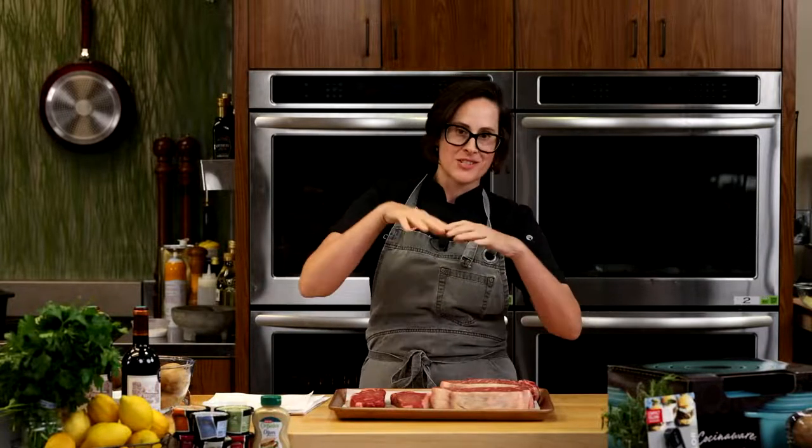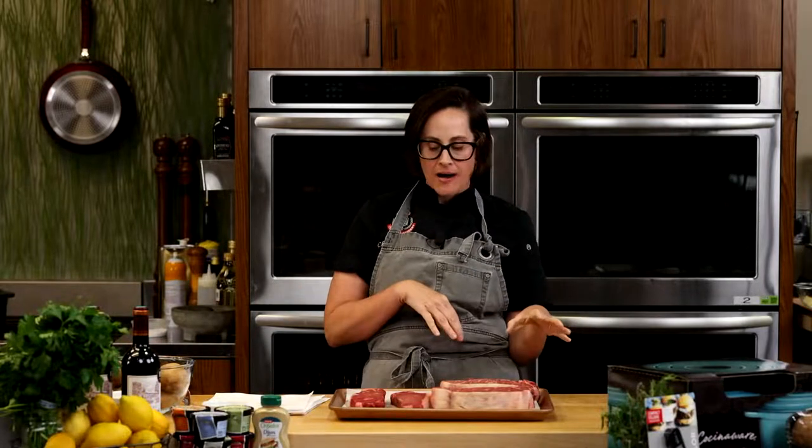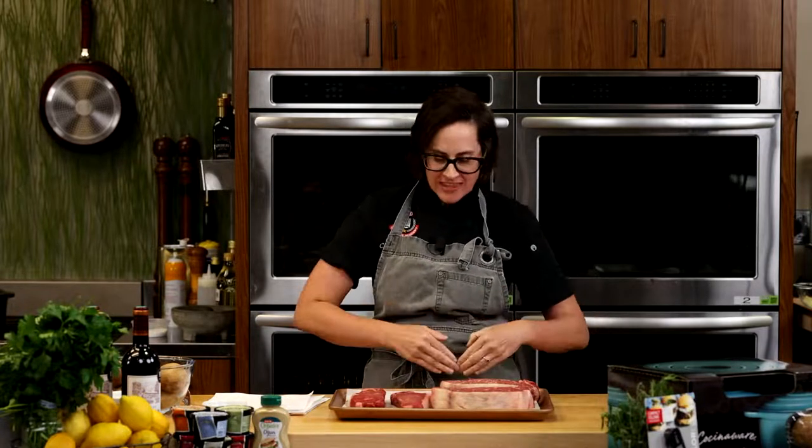When I was at the meat market counter this morning, the butcher was putting them into the case, and I was like, how Texas is this? And I thought it would be really fun to show you guys how to make it a little more fun.